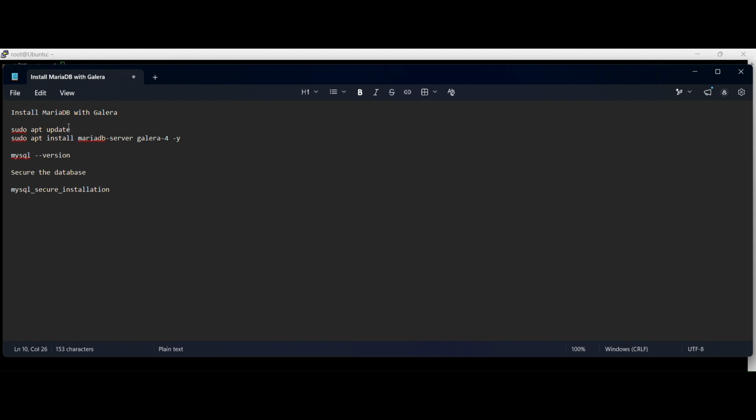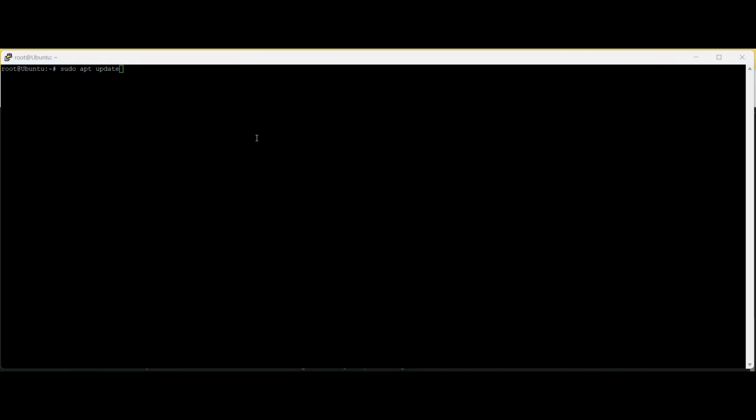First of all, we have to run this update command to check whether any updates or any packages are required. Then press enter.